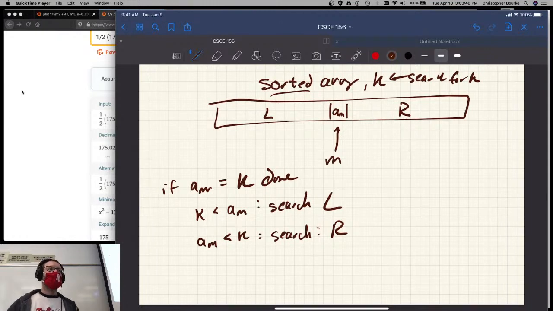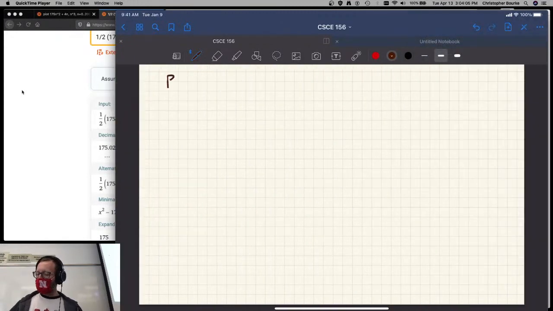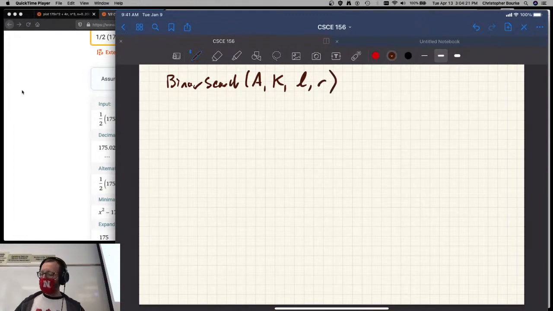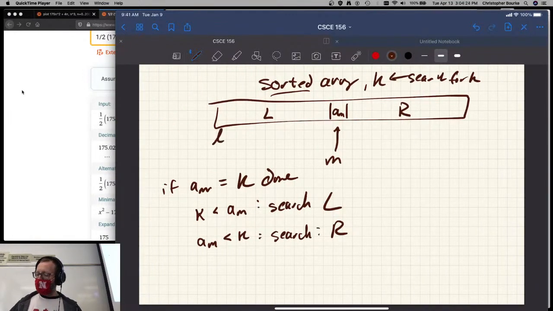Now, when I present this in Computer Science 1, I usually avoid recursion because all of my labs demonstrate why you want to avoid recursion. But for today, let's go ahead and come up with some pseudocode that does use recursion. So, binary search of, I'm going to take 4 things. The array A, the key K, and a left and a right index. Initially, L is going to be 1, and R is going to be n, where n is the number of things in the array. And here I'm using 1 indexing, okay?